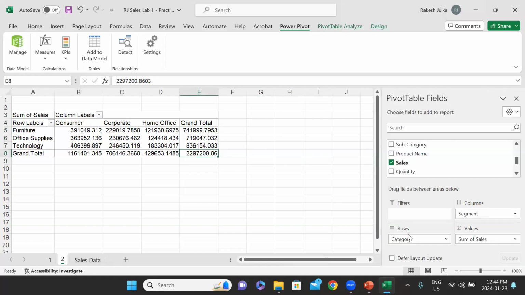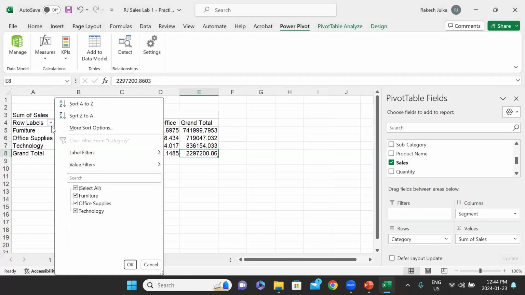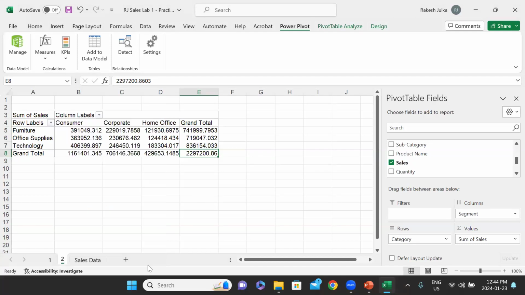Okay, now the category says that we have these categories as row labels, because these are the rows and these are the labels. Row labels are saying these are the 1, 2, 3 row labels: furniture, office supplies, and technology. Furniture, then sale. The sale of the furniture, the customer have bought furniture. How many customers and what is the amount spent by the customer?